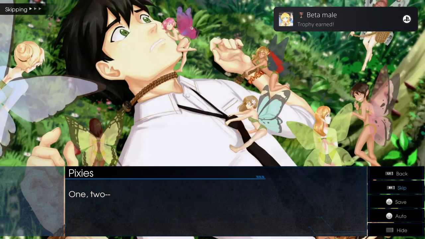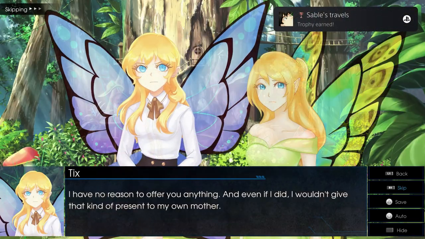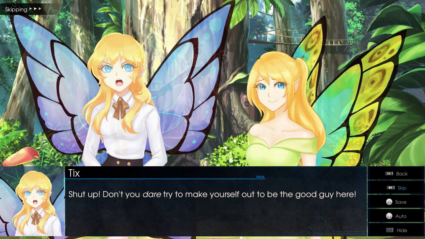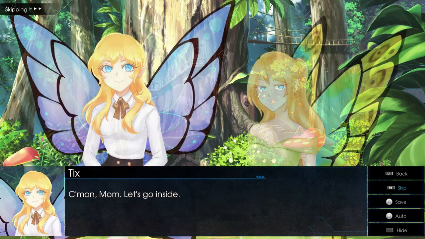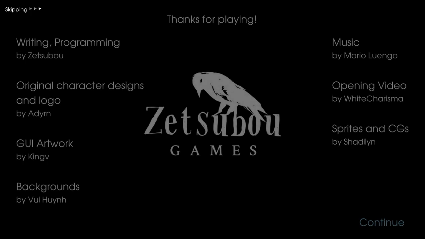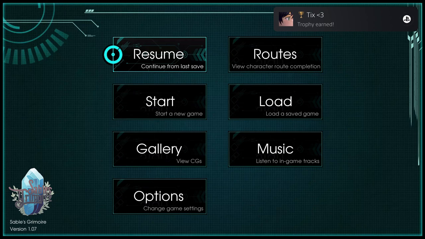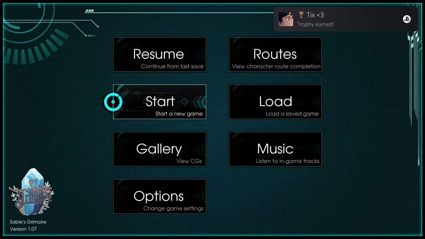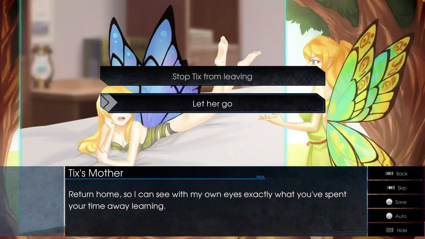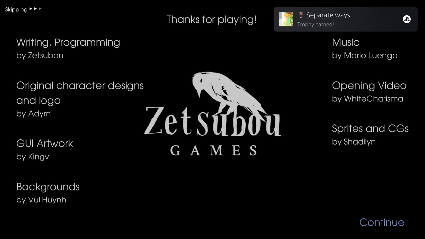After that, Sable's Travels. And the last trophy after continue, it should be Tix. Press continue. And we got the Tix trophy. Again, some loose ends, so load your save number 9. And now choose to let her go. Now continue.